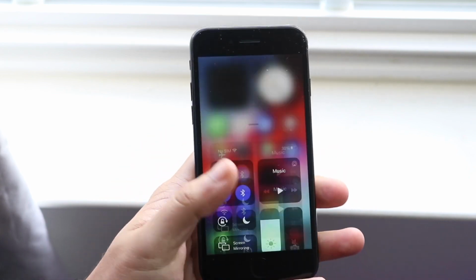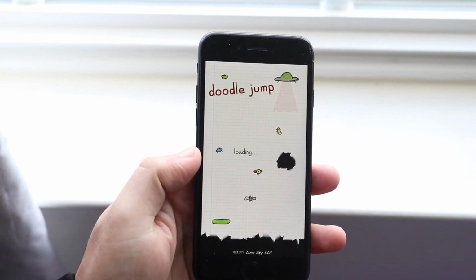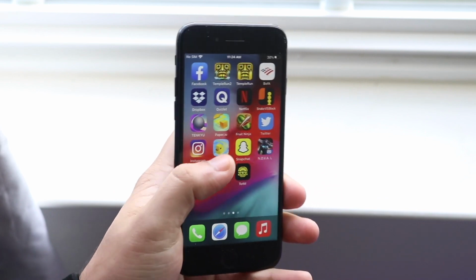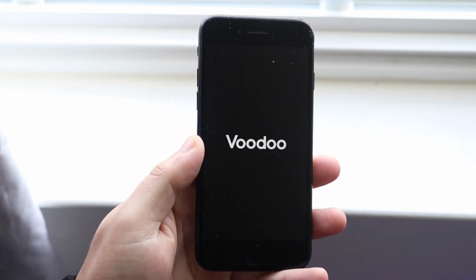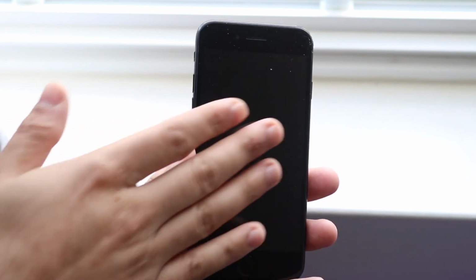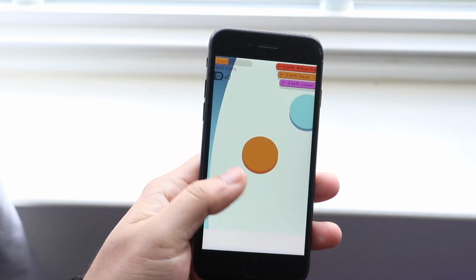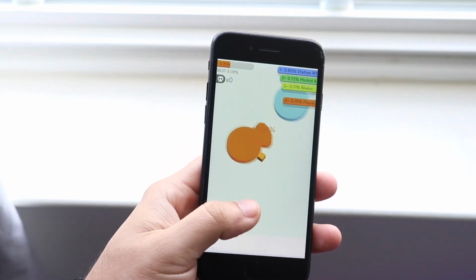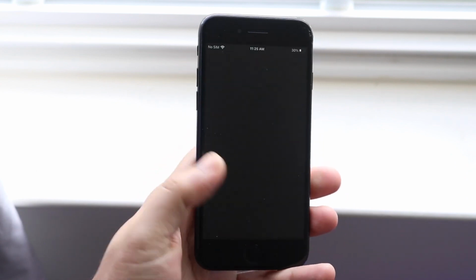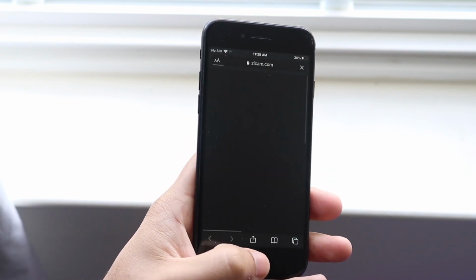We've seen this time and time again with a lot of phones. If you look at the iPhone 5S compared to the iPhone 5, the 5S lasted a much longer time. It's still kind of getting support, and I kind of see the iPhone 7 following that same blueprint as well. So that's going to be super insane if that ends up being the case, because before I thought maybe iOS 14 would be it, but it looks like the successors are going out, including the SE. I doubt Apple would go ahead and remove the iPhone 7 as well in that mix up. So that could potentially mean that the iPhone 7's longevity could actually last a pretty long time.